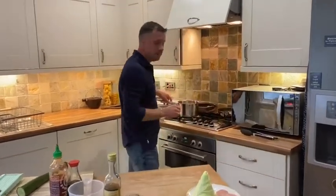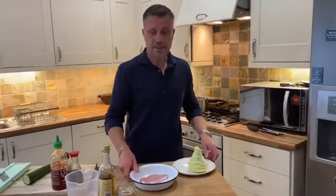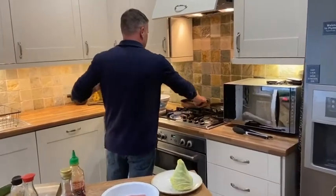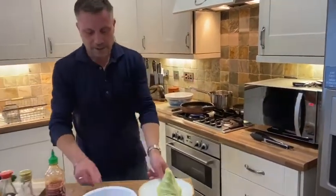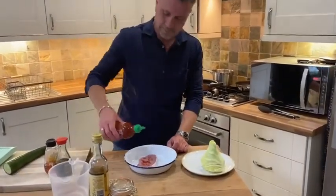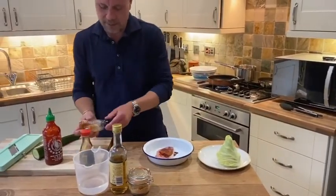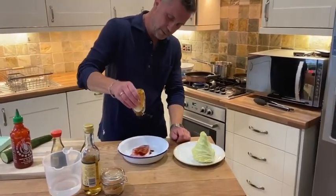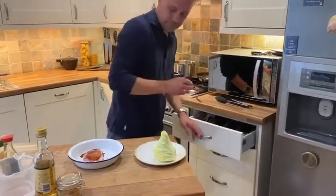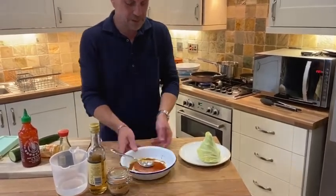So I'm going to do a pork escallop with kimchi cabbage and a little pickled vegetables. So, just going to crack the stove top on now. So, in here, I've got a pork escallop. We've got a little bit of sriracha, about a teaspoon of soya, and roughly a teaspoon of blossom honey. Okay, just going to mix that up together. Just leave that to sit for a minute.